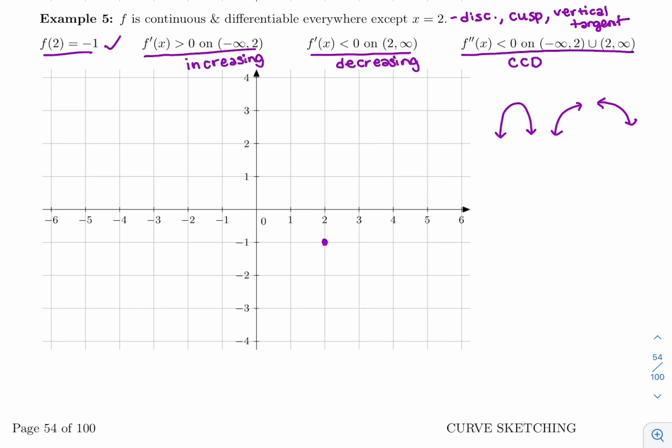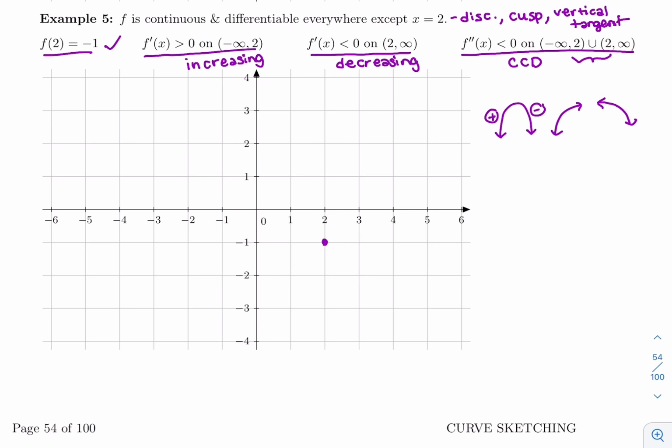So it's kind of going to look like this full upside down U, right? It's going to be increasing to decreasing, but it's not concave down throughout. It's everywhere except at 2. So I can't be concave down here necessarily. I want to think about a few ways to do this. I can make it look like a nice U like that. That's one option. I can make it look a little sharper if I want to. But one thing I'm thinking about is that parabola, being concave down but increasing at first.